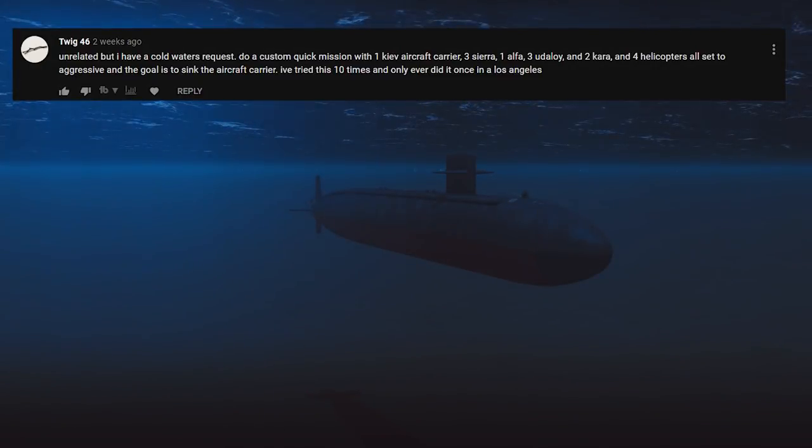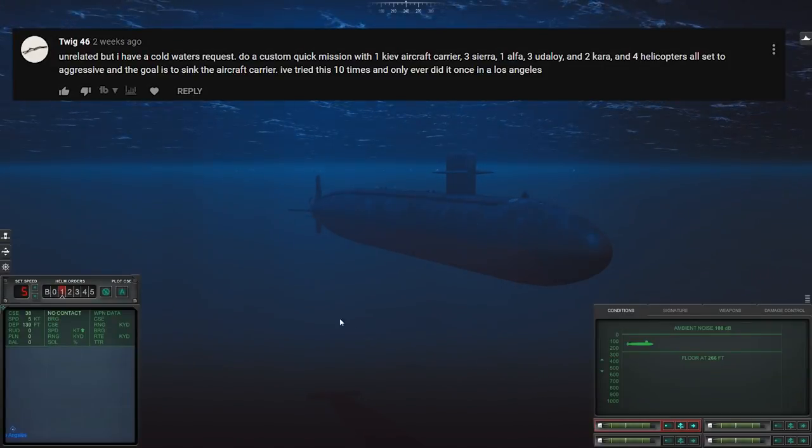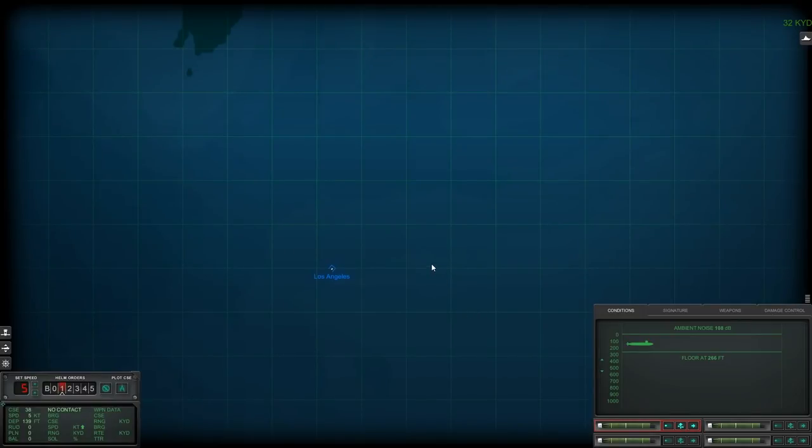The first time I did it without changing any of the weather or time settings and just leaving it set to the default deep ocean. Picking up the noisy Kiev on passive sensors was relatively easy. Hit it with torpedoes, dove to 1,000 feet, disappeared.